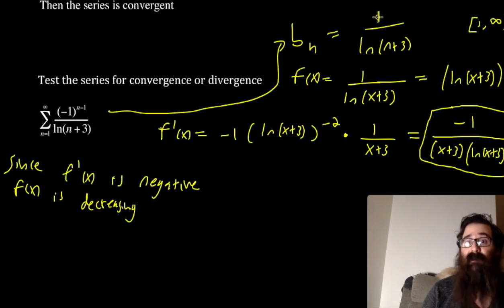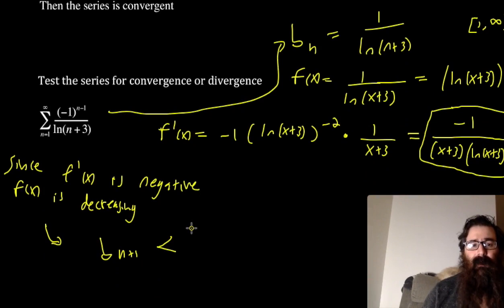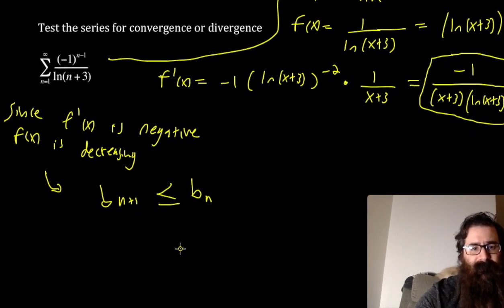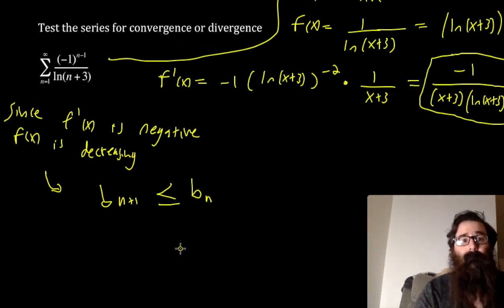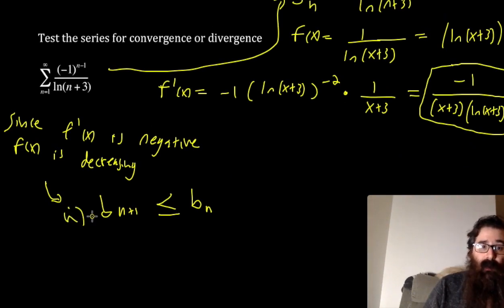Like I said, you could make some critique on this with inequalities and get there as well. We can use this as strong justification that b sub n plus 1 is going to be less than, I think it's less than or equal to b sub n. We know it's going to be less than if we take a look at any specific two consecutive terms. But when we talk about these things getting very, very small, we like to include that less strict equality. So this is the first condition that we wanted to check, or condition 1.